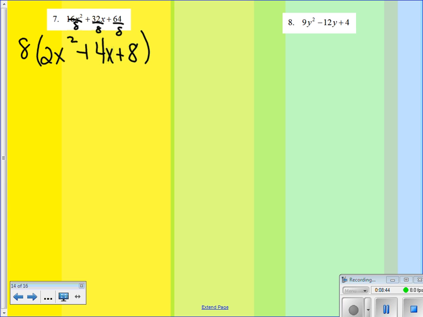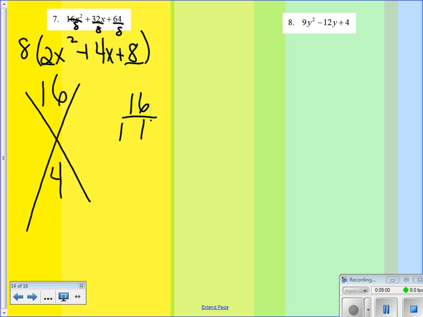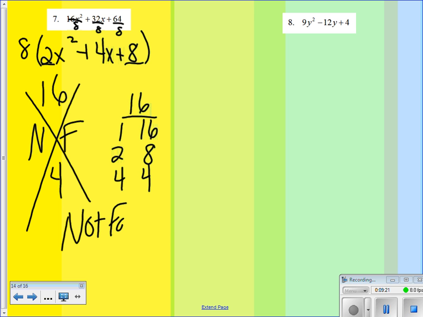Okay. So next, when I'm setting up my x, I want to multiply my outside terms. 2 times 8 is 16. And then my middle term is 4. Now I need to come up with factors of 16 that add to 4. Well, I have 1 and 16, 2 and 8, 4 and 4. All of them are going to be positive. There is no way I can get anything to add up to 4. So what does that tell us? Well, that tells us that this one actually is not factorable. We were looking to get two identical factors, but that's not going to happen for us.